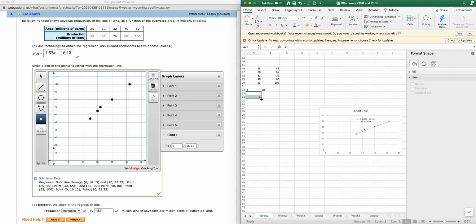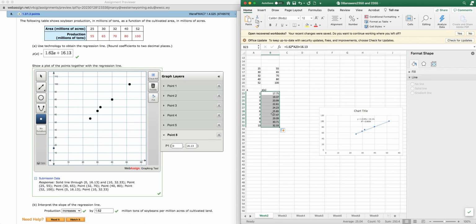I could drag this all the way down to 10, or all the way up to 52, as this problem has. And then over here, just tell it to do 1.62 multiplied by whatever this a value is, plus 16.13. And then if I drag this down, it should autofill.